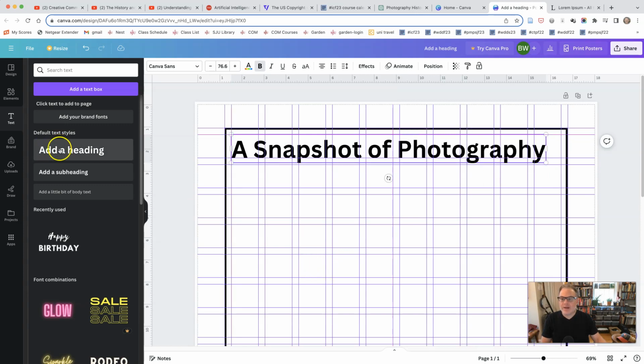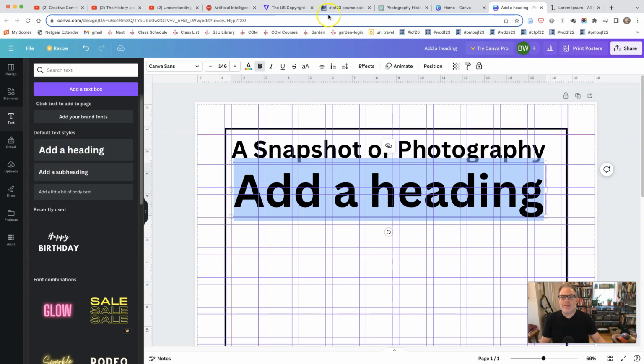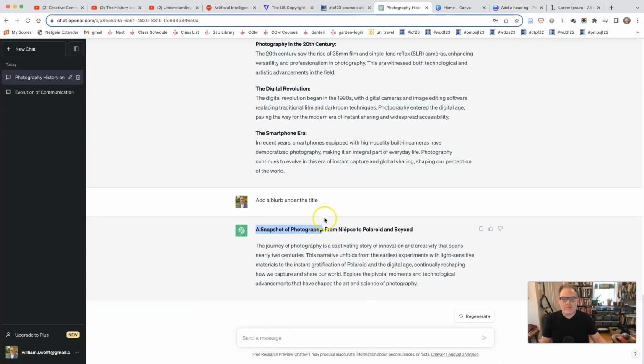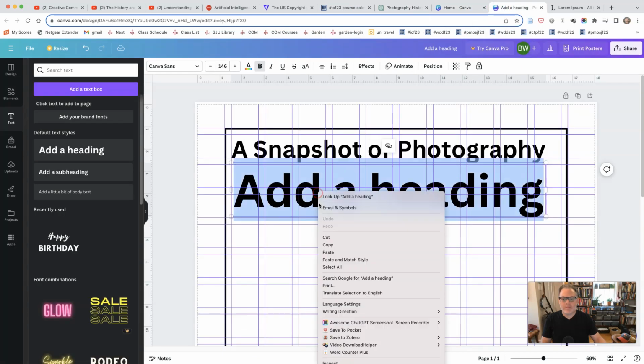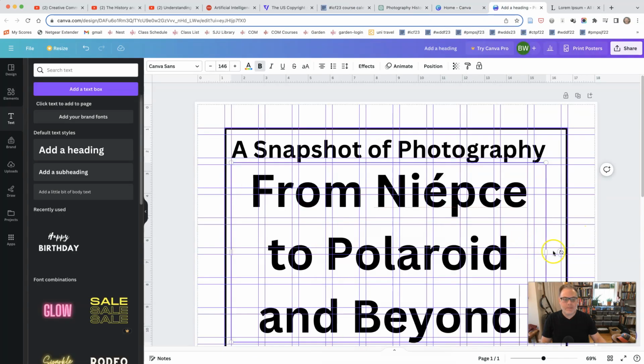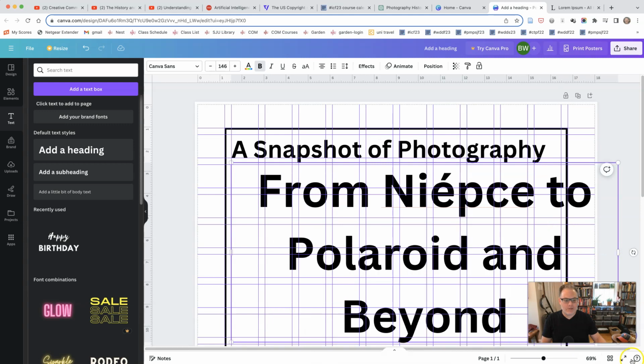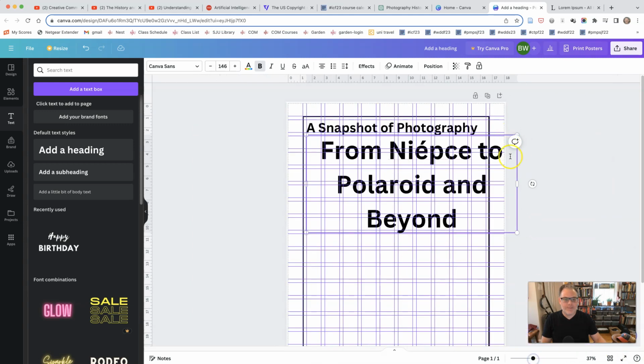Now I will also add another heading with the subtitle. Paste it in. Again, I could stretch this out, make it smaller.